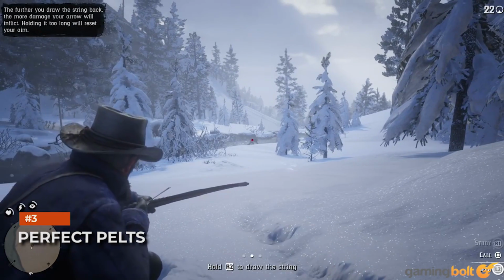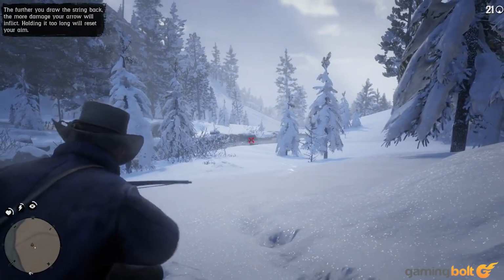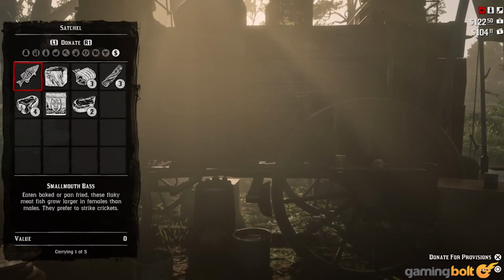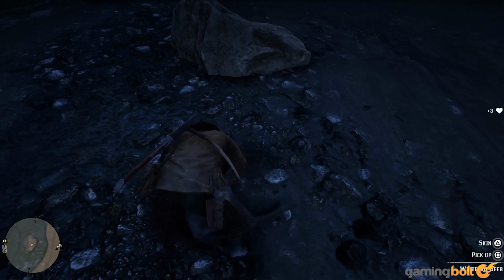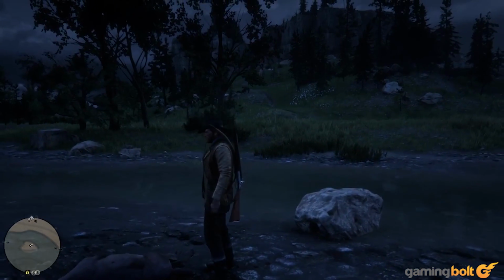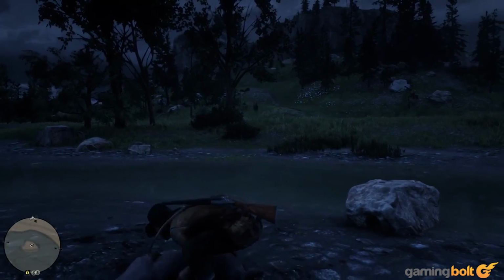Perfect Pelts. Increasing Deadeye isn't the only thing hunting and skinning animals is good for in Red Dead Redemption 2, as you may have guessed. The pelts you get from animals can also be sold or used to craft new equipment. For both purposes, it makes sense that you'll want to get perfect pelts. Getting perfect pelts can be tricky though. For starters, only hunt animals that are tagged as pristine. You can check their quality by studying them with your binoculars.